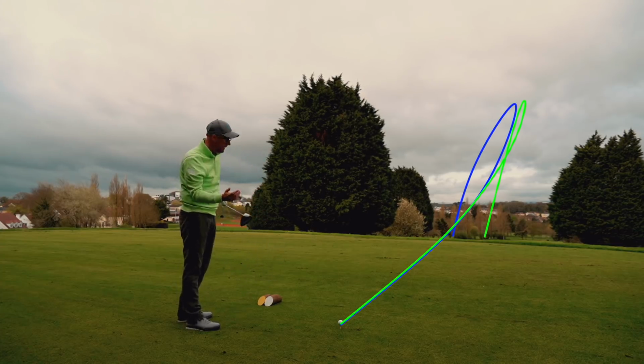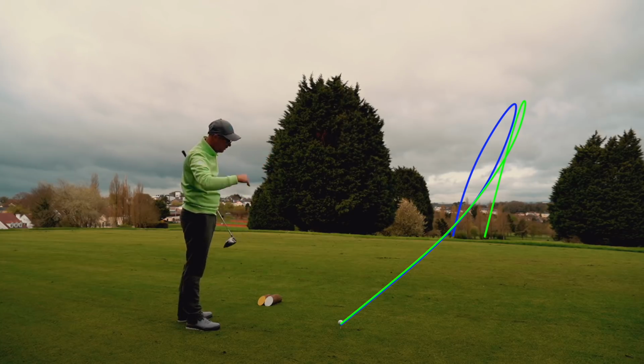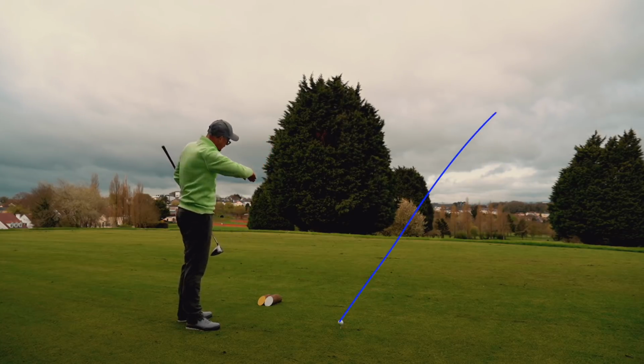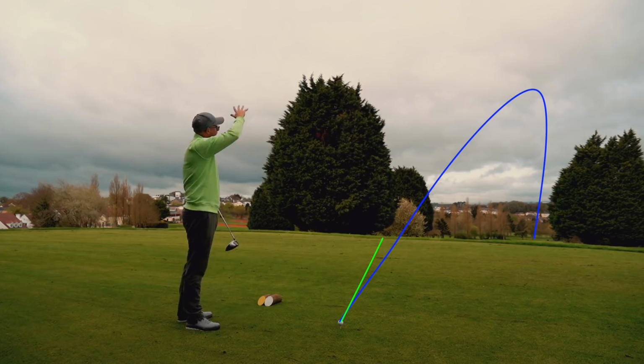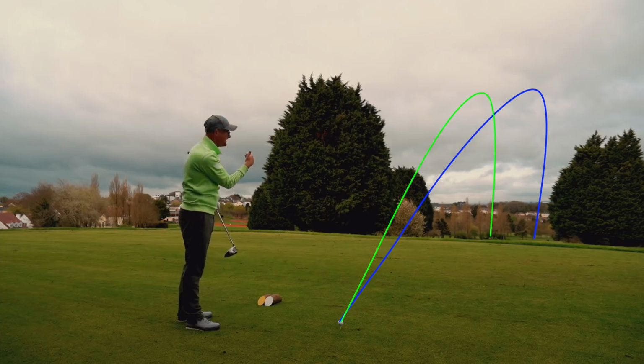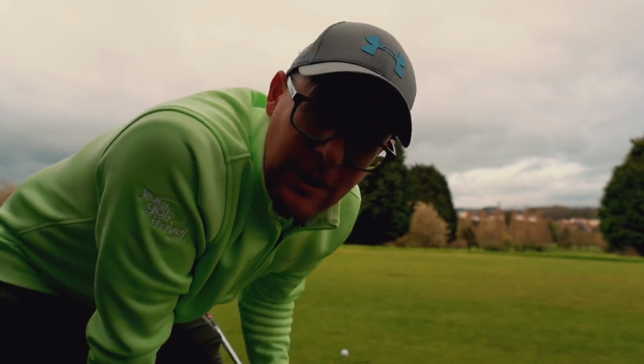High toes lower spinning, so starting it higher keeps it up in the air a bit more, and then the low heel, normal shot, cut to the right, launches low, spins a lot, goes up in the air. They're trying to launch it a bit lower, so when it does spin up in the air, it's not topping out as much and starting it a bit further left. All sounds really good. I just don't see it.